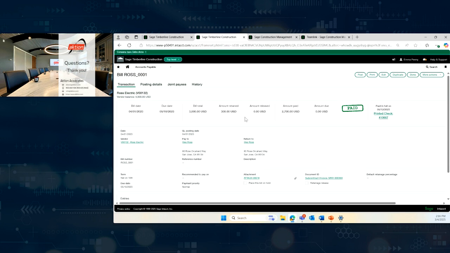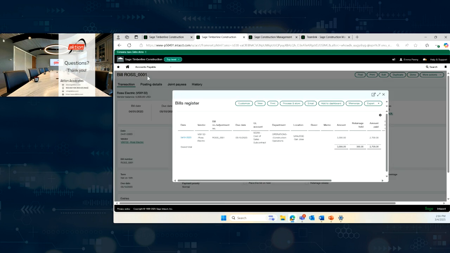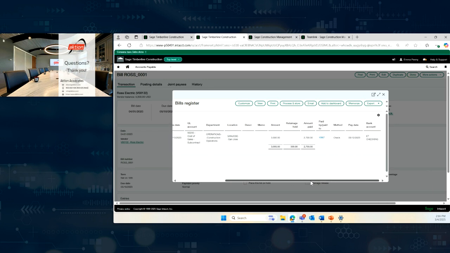Plus, when you look in Intacct and you see different colors, whether it's blue or green like this, it means I can get to more information. For instance, maybe you're a subcontractor or somebody called you. Why haven't I been paid for this invoice? It's so old. Well, I can go in and say, well, you were paid. Well, let's take a look at what's going on. And I can drill down from this record without leaving and get more information, such as where this check was written out of, things like that.